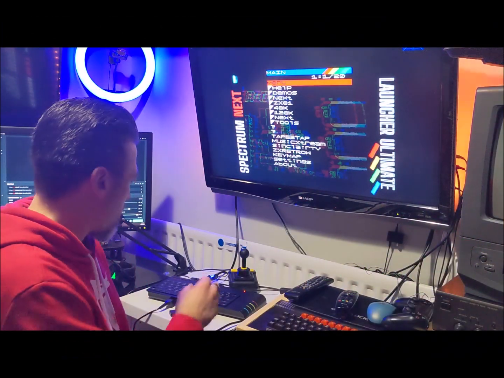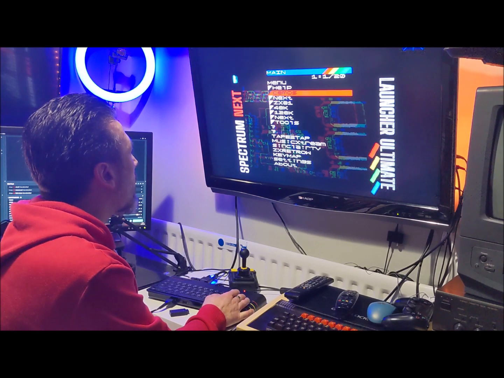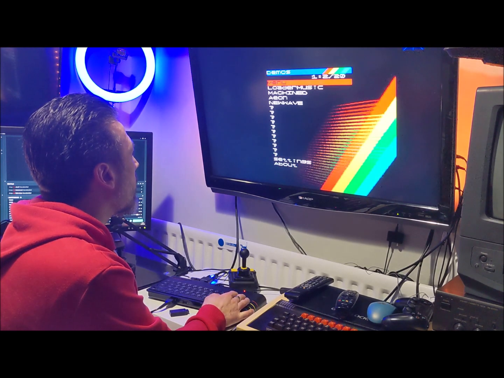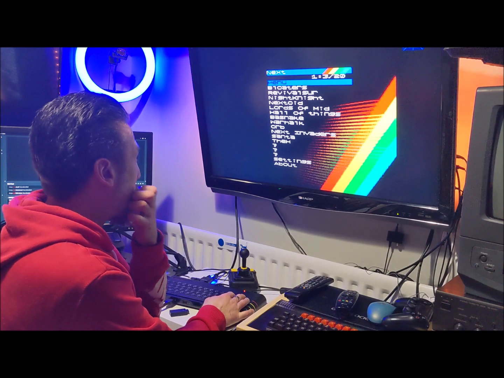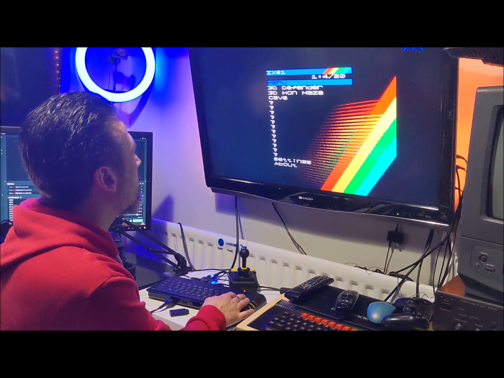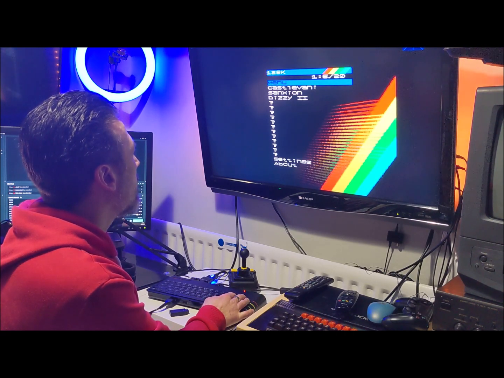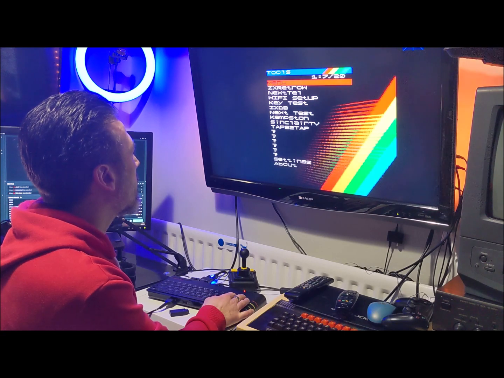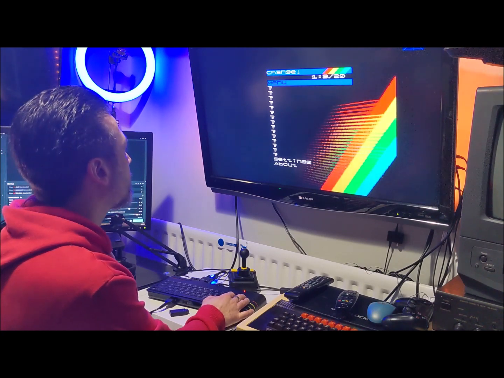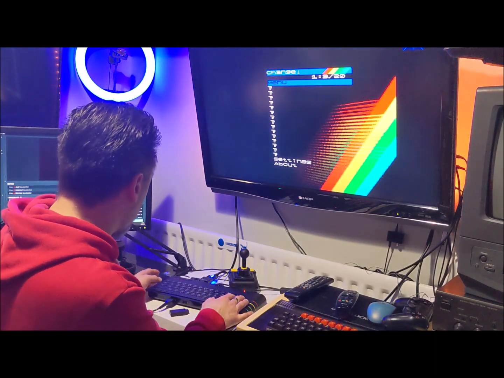Right, now the menus. So what I'm going to do is create a new page for myself, page 9. First thing I want to do is change the heading.